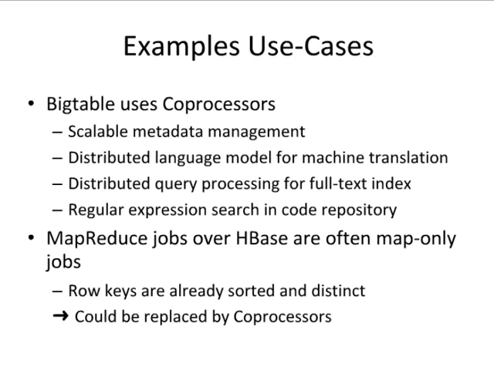You could think of it as something like MapReduce jobs over HBase, where you often only have map-only jobs. The reason for that is that if you have HBase as a data source for MapReduce, it's typical that the row key for a table is already sorted and distinct, because that's your primary key in a table in HBase. So your primary index or your primary key in the table already has these qualities. So it's not that typical that you have to go into a reduce phase, because the reduce phase is usually where you get the sorted results.